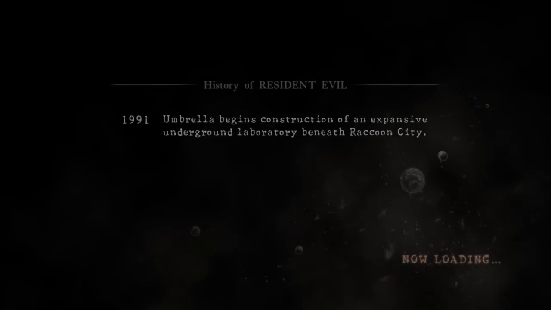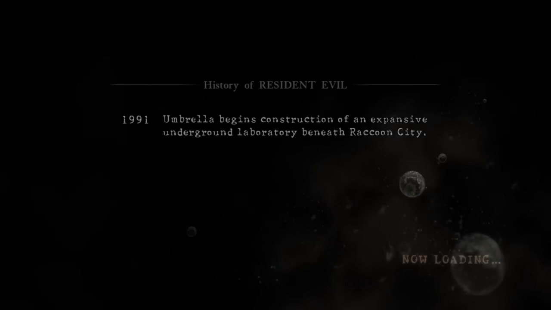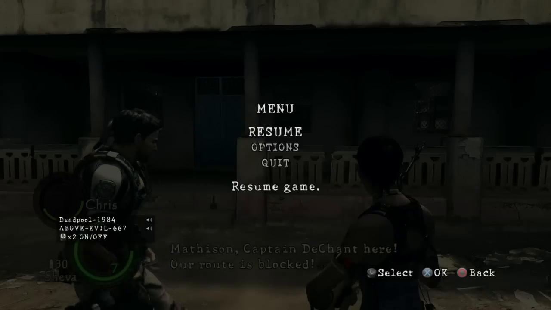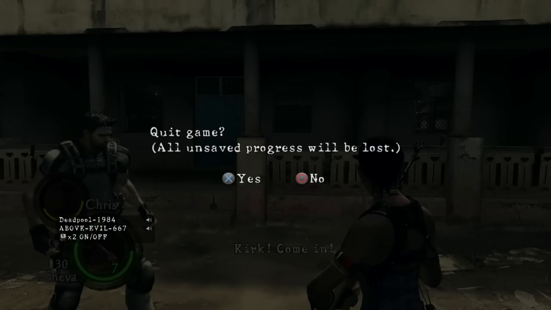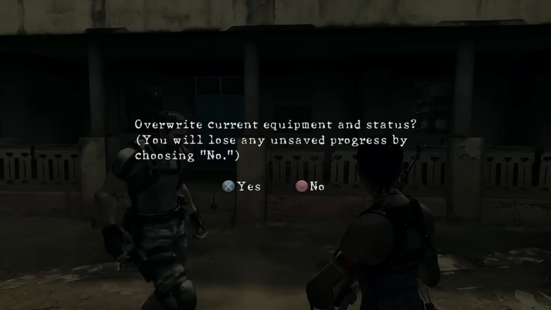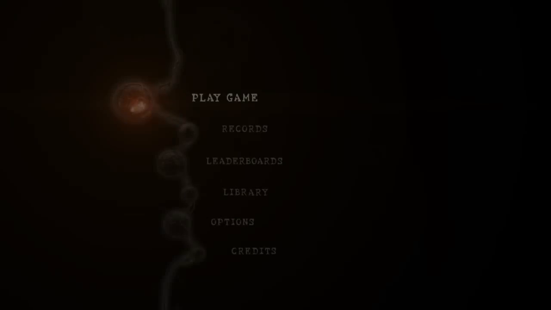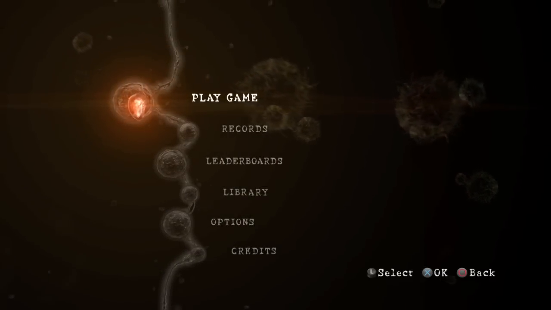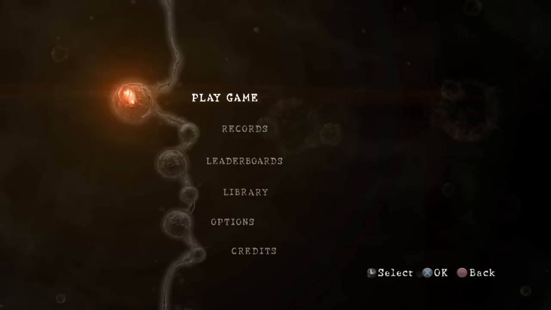Once you get into the game, the host is gonna stay there, but you yourself, the person who's swapping the stuff over, once you get into the game, you're gonna press options, you're gonna go to quit, gonna go to yes on the first part. Then when it comes up to this part, overwrite current equipment, you're gonna press circle to go to no. And then you're gonna leave the game.